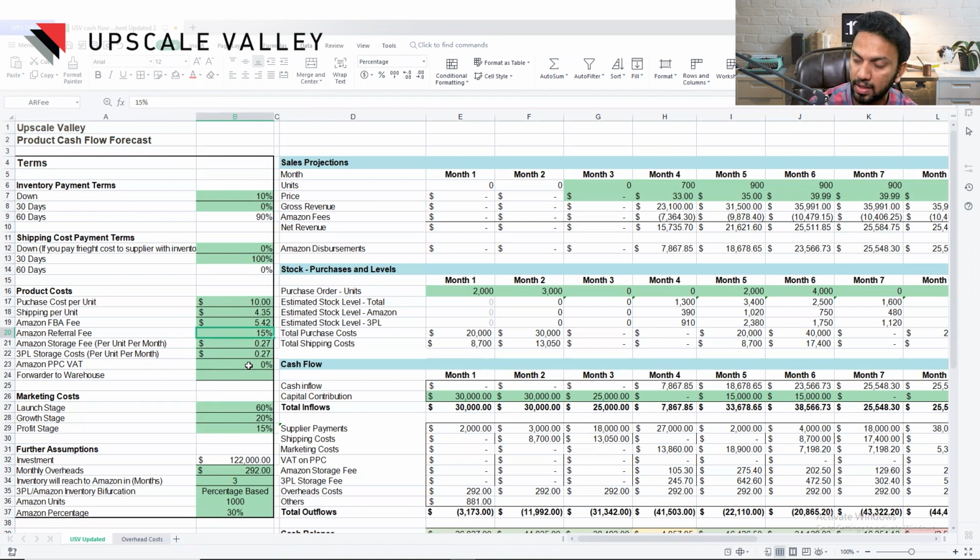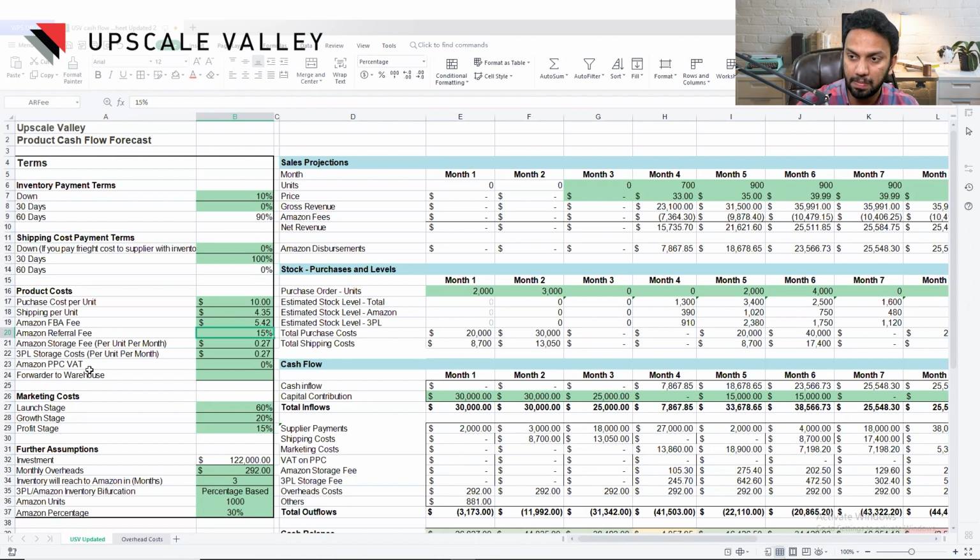About the VAT, definitely this is something which we keep separate from our Amazon calculations, but there is a loophole in the VAT part, or there's something in the VAT part which we need to estimate before launching the product, and that is the PPC VAT. Let's say you are assuming around 30% of your ACoS, but if we add 20% VAT on that PPC, which you have to pay in either case, even if you are VAT exempted, or flat rate VAT signed up, or 20% VAT signed up, in any of the three cases you need to pay the PPC VAT.